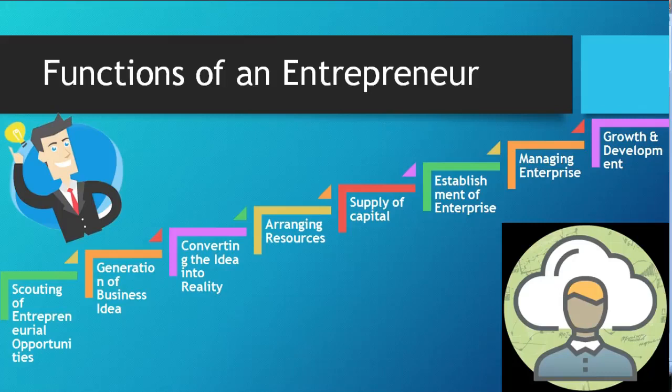Moving on to the second function, which is the core of an entrepreneur, that is the generation of a business idea. Another important function of a dynamic entrepreneur is the generation of an idea that is new and appears to be worthwhile for further use. This involves a lot of creativity on the part of the entrepreneur. The business idea arises from an opportunity in the environment. It originates from the real demand for a specific product or service, so the entrepreneur should have a keen and open mind to look for opportunities and generate a business idea.